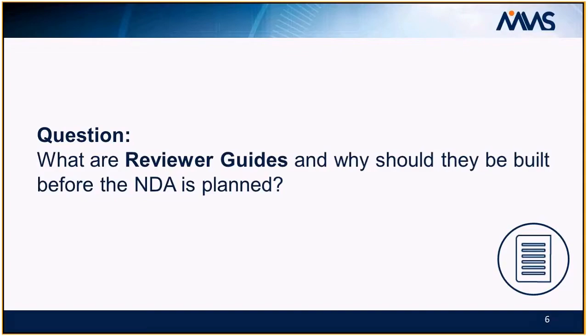This is one reason that reviewers guides are really important, and this needs to be set up very early in the process, when the studies are ongoing. It's a good practice to start this reviewers guide when studies are ongoing and document everything before we forget. It's just good to have this, and it provides a very good guide for the reviewers, and this is a perfect opportunity for the programmer to explain what has really been done with this data. Chris and Jim, anything else to add?